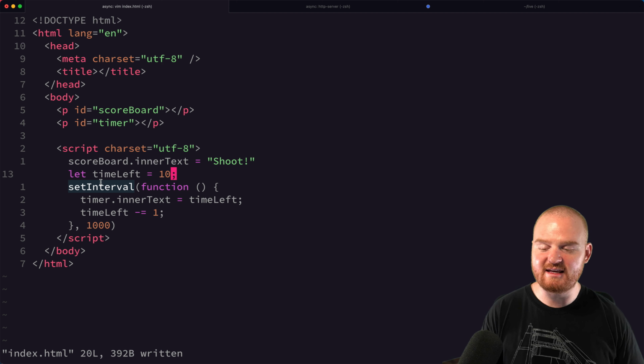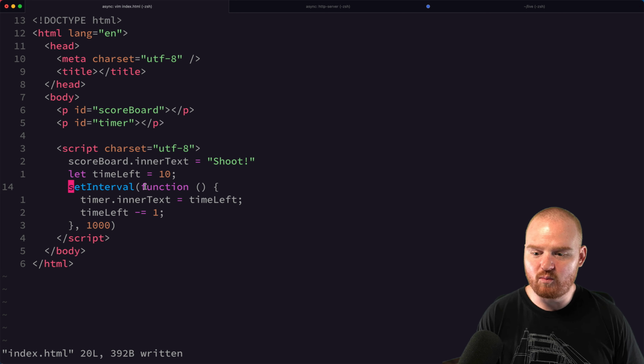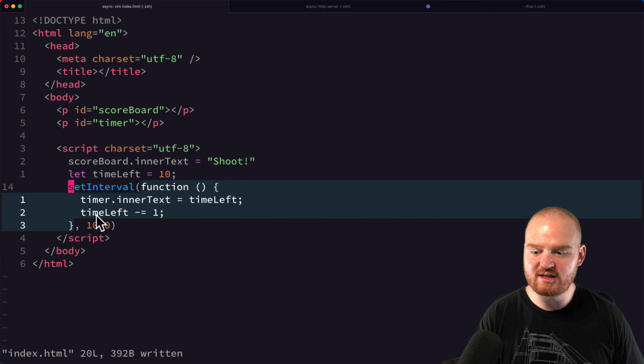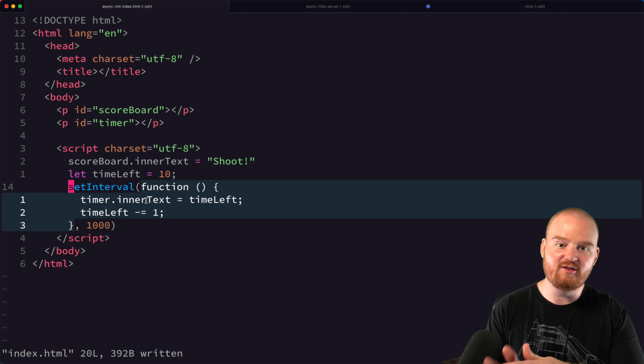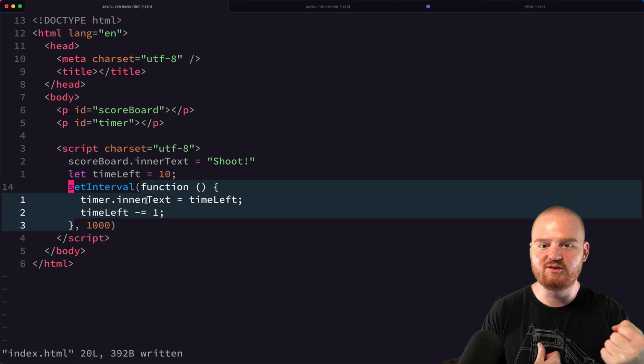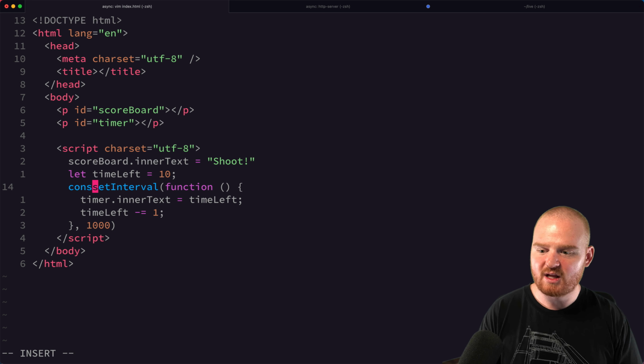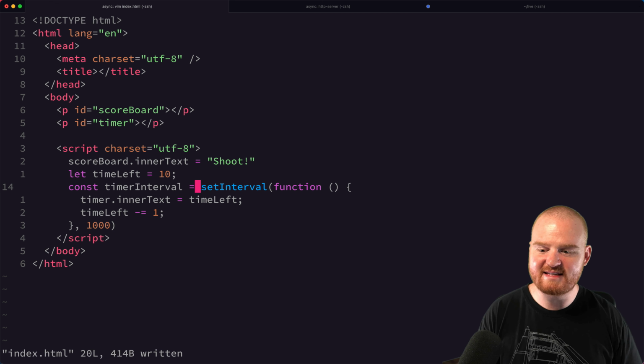And then we're calling setInterval, and setInterval is going to return an integer value. And that integer value is a reference to which function is running in that other data structure that we don't actually know about. It's just like a handle for the function that is going to keep running, or for the interval that's executing. And so what we can do is say const timerInterval is equal to setInterval. So this gives us a reference to the return value.